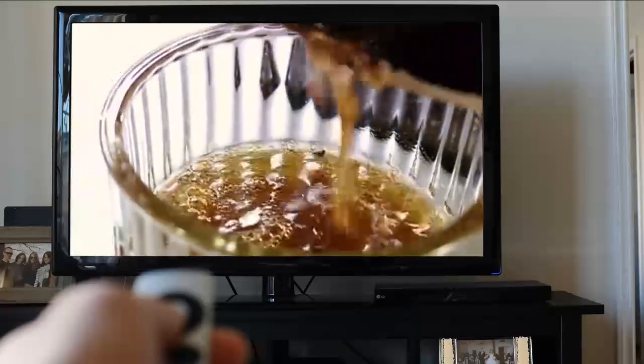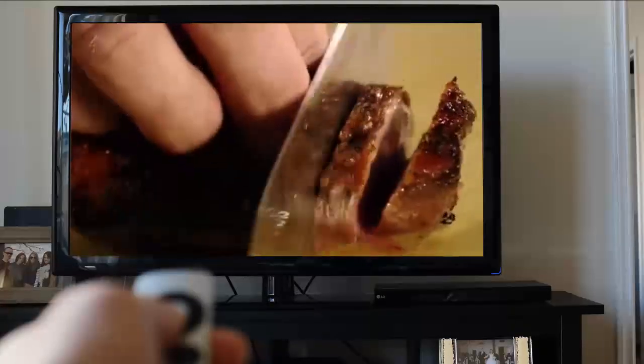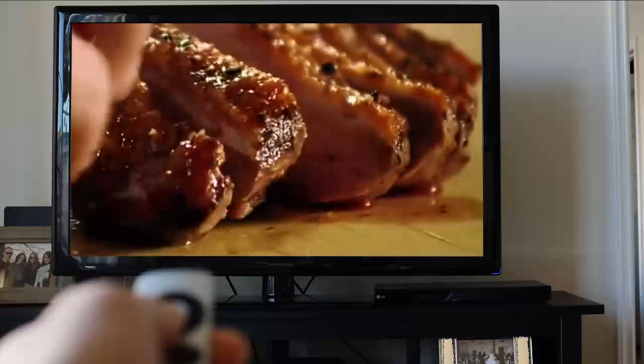Keep that excess duck fat — next time you're eating potatoes, you can take them to a completely different level. Now slicing the duck: slice at an angle, not too thin. If you slice it thinly it goes cold quickly, so nice thick slices, nice crispy skin on top. A beautiful roasted duck — all the white fat gone, nice crispy skin, absolutely delicious.